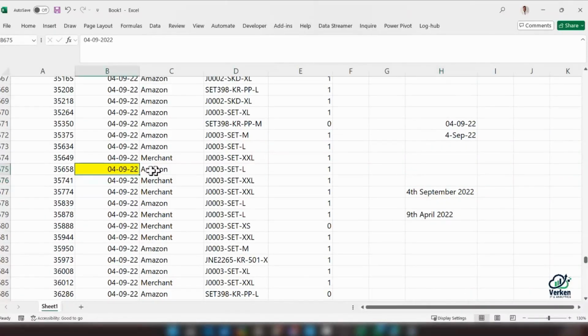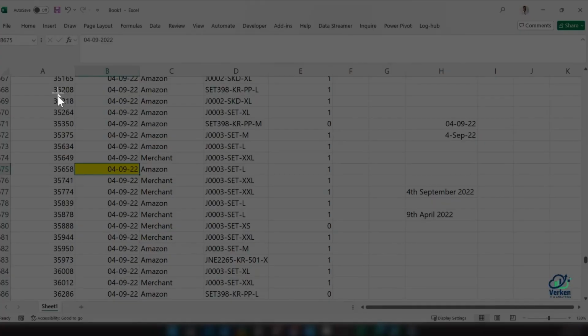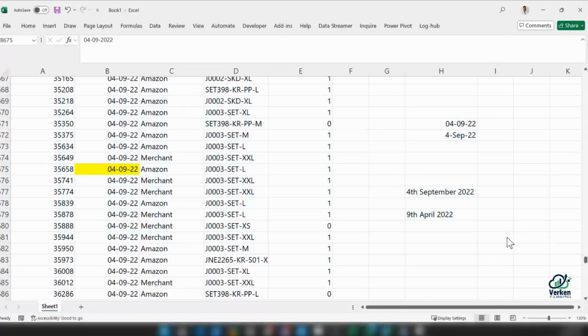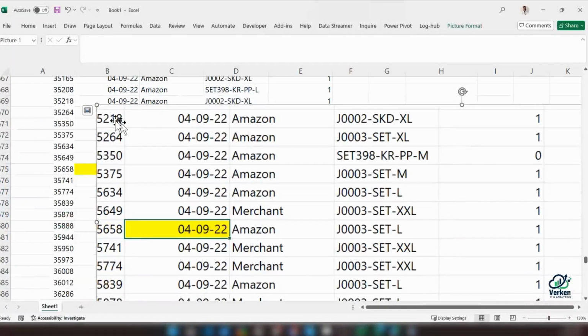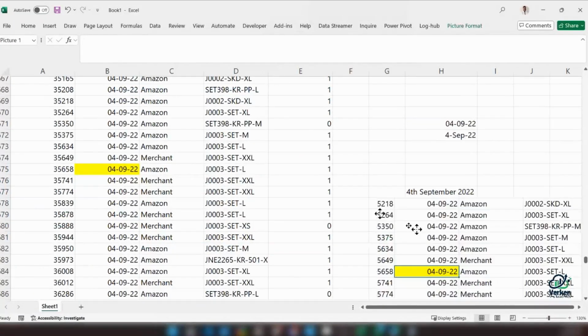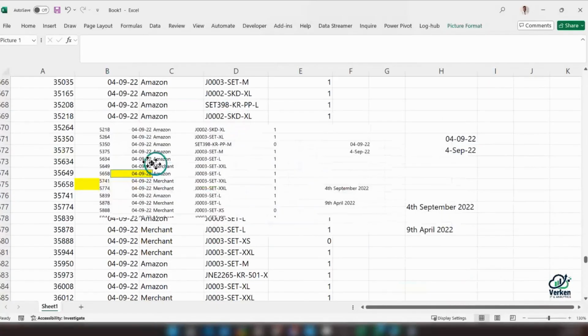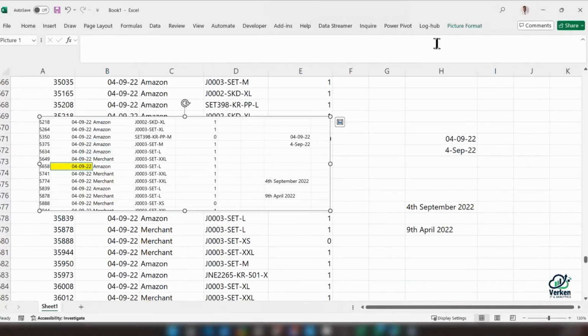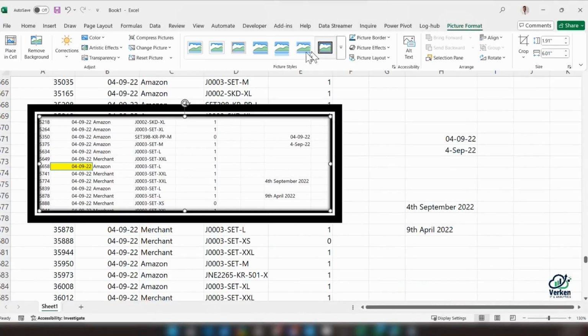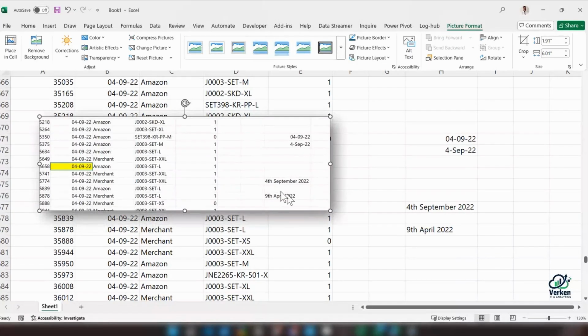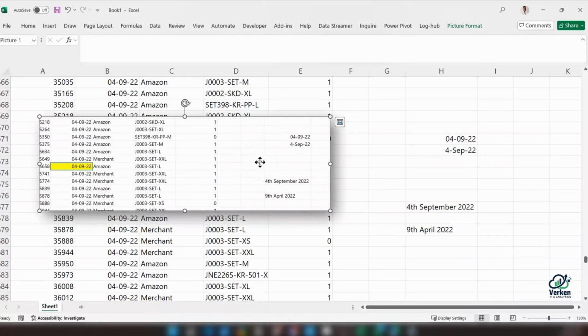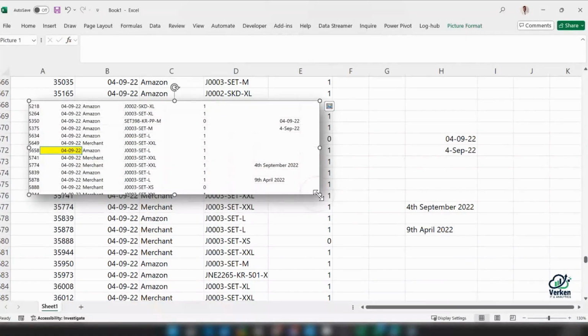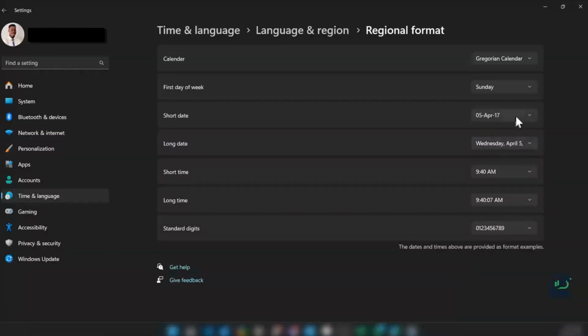Let me take a picture of this so I don't get confused, and then I'll place the picture right back here. So we see the exact format in which our data was. Let me add a little shadow so I can see this clearly.